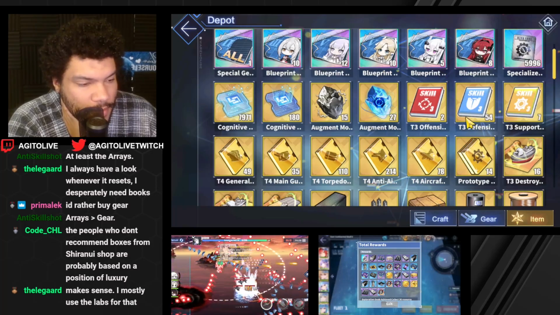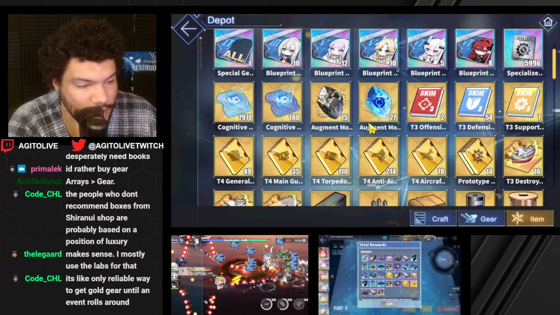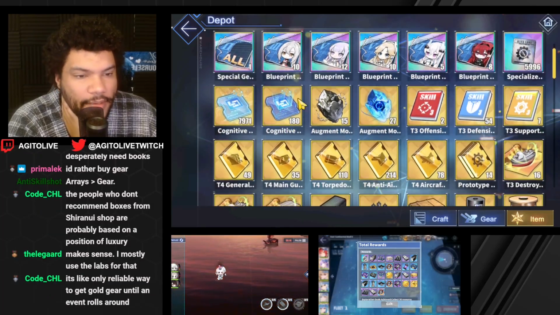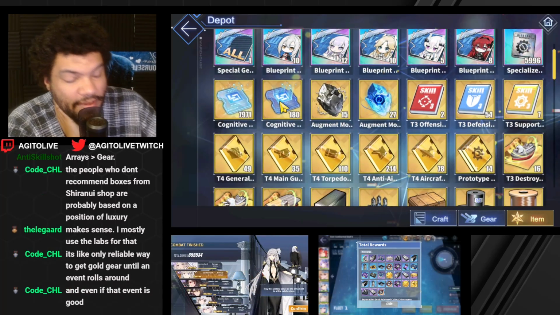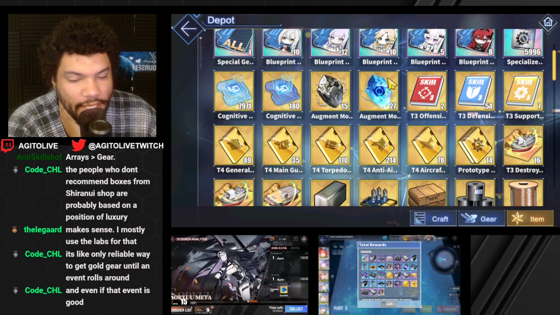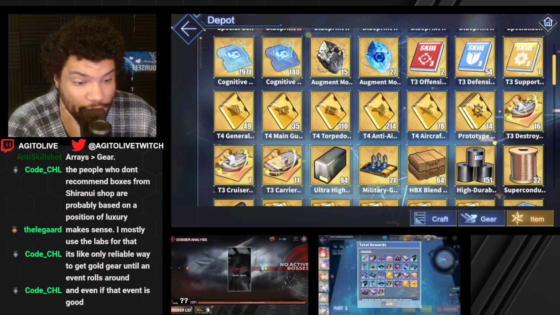People who don't recommend boxes from the shop are probably speaking from a position of luxury. I agree. You can only get gold gear until the event rolls around. Buy that. And even if the event is good, you're still going to be lacking. To get a lot of the base gear you need gold boxes, and the best way to get gold boxes is to buy it from the shop.